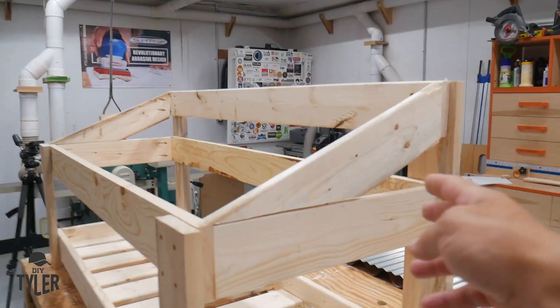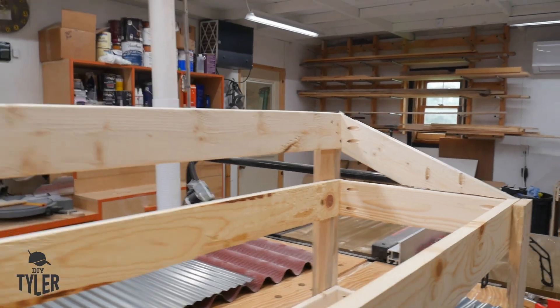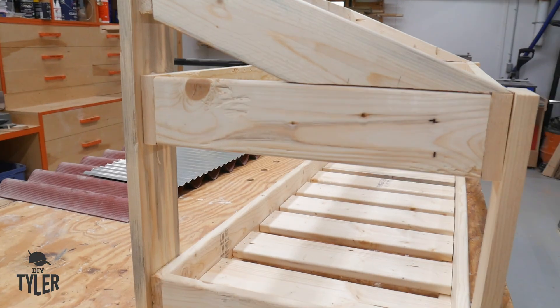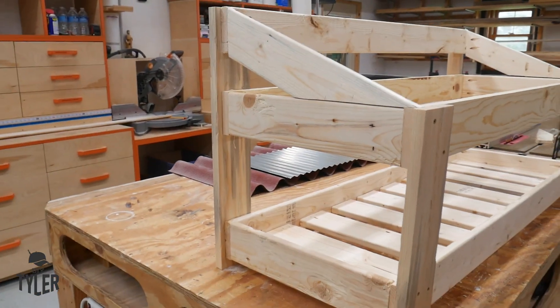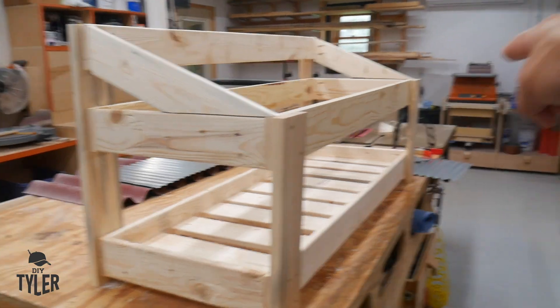Looking pretty good right here — I just added these side pieces with some funky angles, got some pocket screws on the side. This is really just to make sure that the galvanized panel doesn't push in at the top. I also think I'm probably going to make a louver here so we get some airflow in there. Not exactly sure what I'm going to do, but we are ready to start putting the galvanized on — right there.